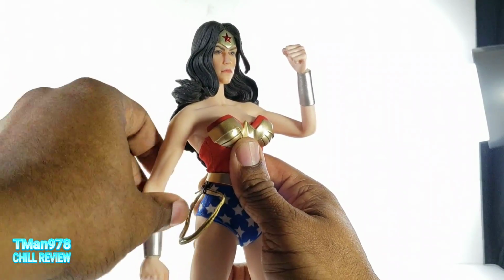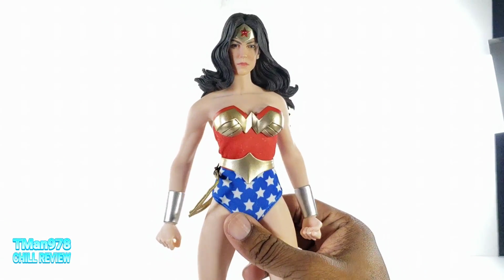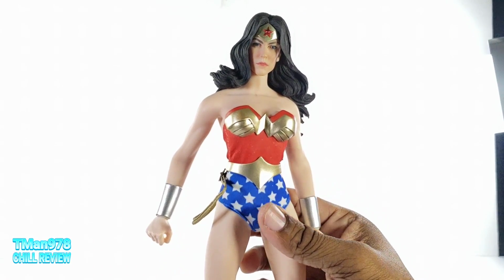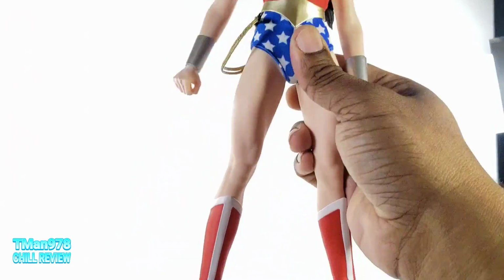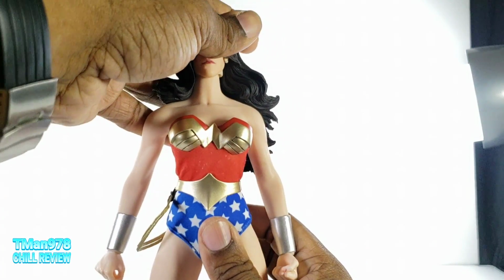First impression, pulling it out of the box, the body is heavy because of the metal endoskeleton and whatnot. So definitely when you pull it out of the package, it feels like quality, and it feels like you're holding a real little person. So mostly everything I showed so far are good things. Here's the negative. The hair.